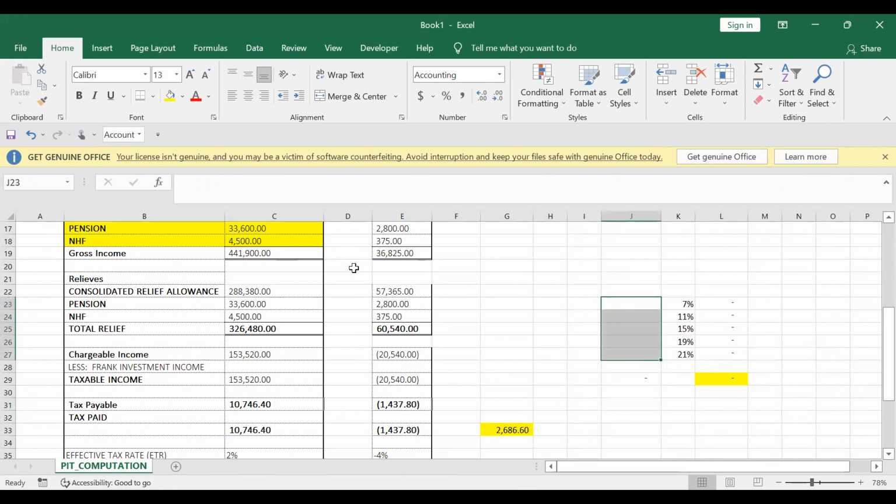We can check it with our rate here. Let's test it. The first rate should be 300,000. Yes, sir. But in this instance, this person only has 153,520, so you put the whole of the 153,520 there. You can see that what I have in my check is still the same as what I have on this. So if you have done the right thing, that is what you should have. So what is your worry? What do you want to clarify?